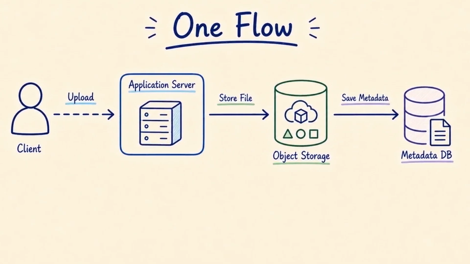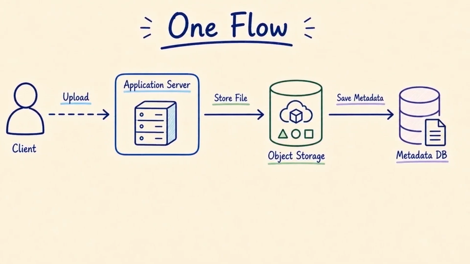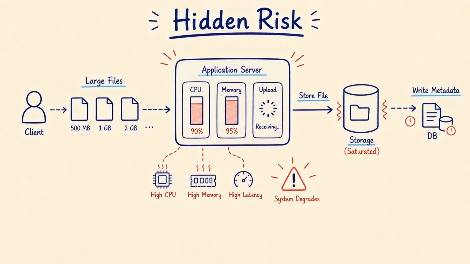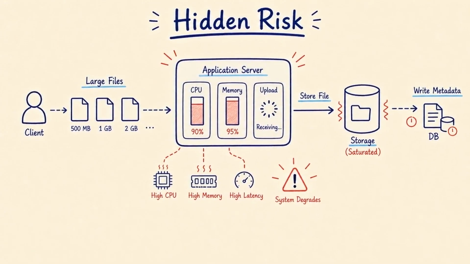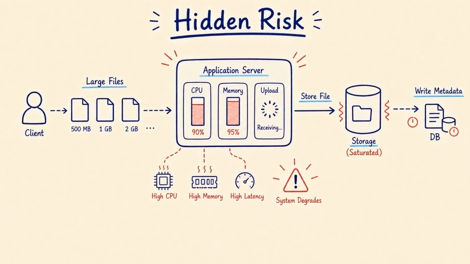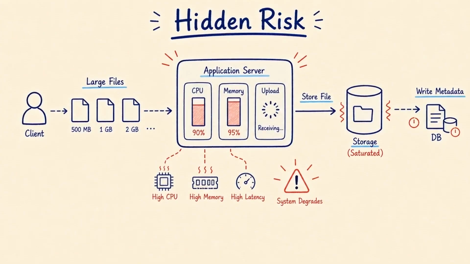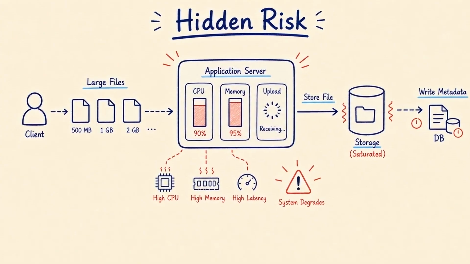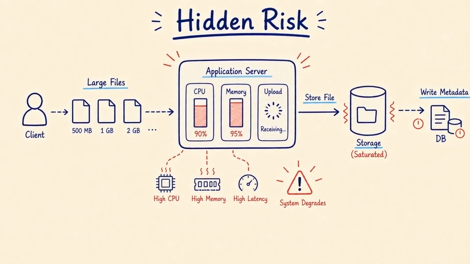Next, I walk one normal request or event through the simple design. That is where the useful questions start, because the path reveals what each component actually owns. The problem is not that the simple version is wrong. The problem is that it ignores what production will demand next. Large uploads saturate app servers and make latency or memory spikes somebody else's problem later.